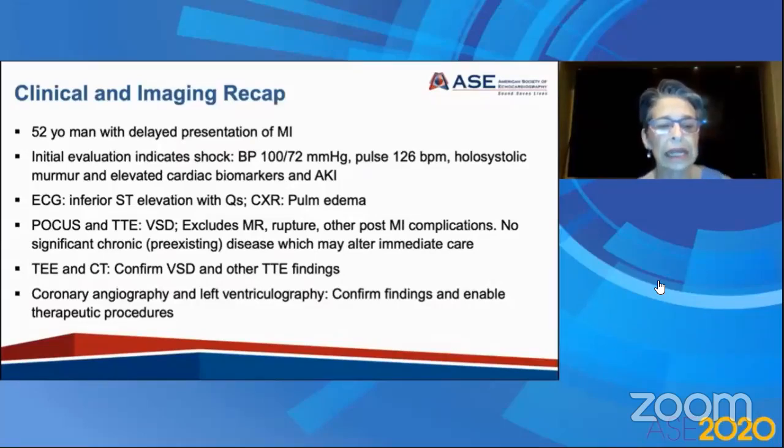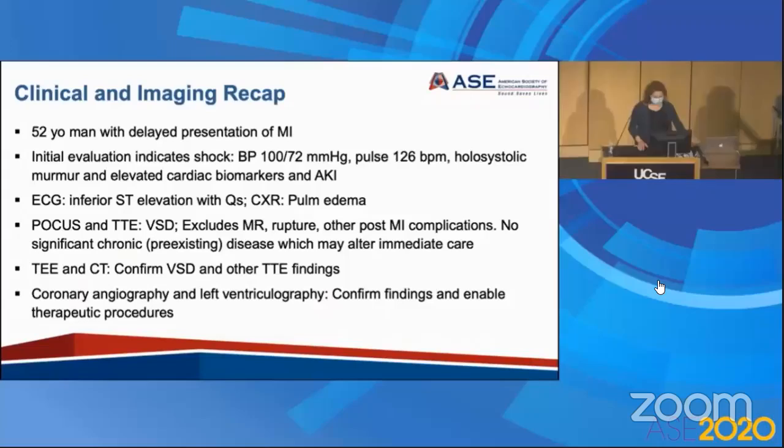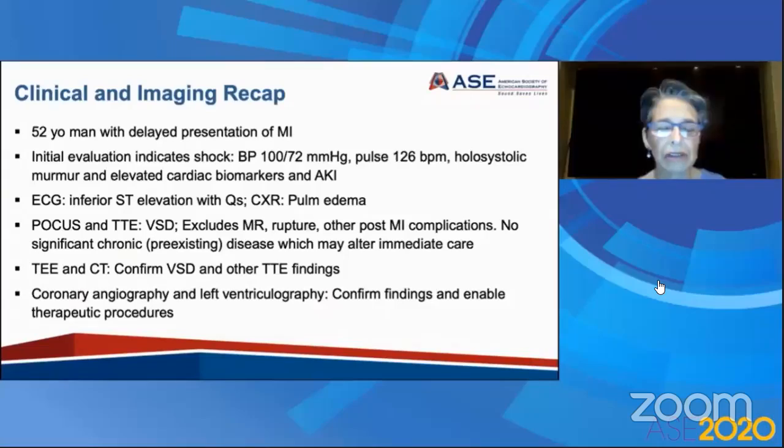In this case, the TEE and the CT didn't add any additional information, but confirmed the VSD and the other transthoracic findings. And then finally, the form of imaging that we haven't discussed yet, the coronary angiography and left ventricular angiography, which is coming, are imaging, and these confirm the findings and enable therapeutic procedures. Next slide.